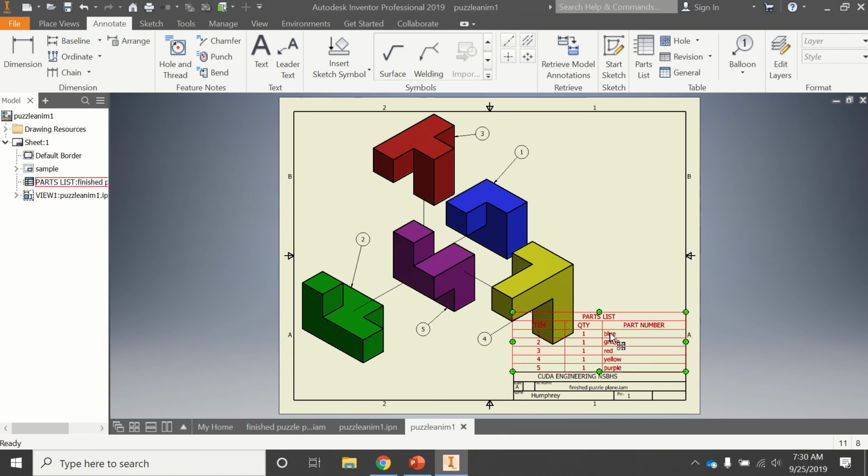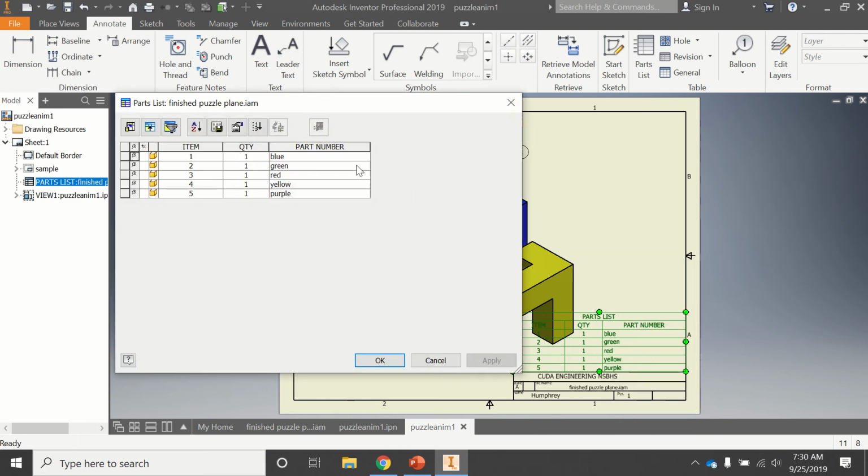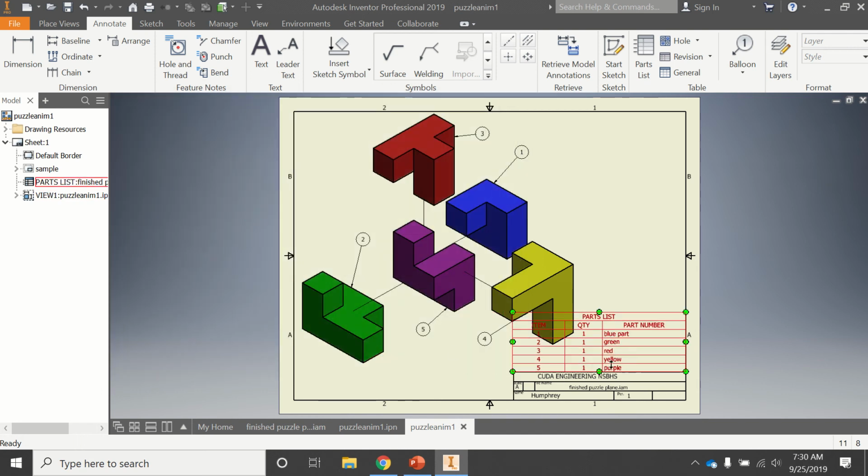But these are the names of my parts. So if you named it my big gazinga massive pretty part, then what you have to do is edit parts list and go in here and type, fix that, and blue part, just so you can see what it does. If I change that, it changes it here. So this should be the part number, a description of it. Here's my file. Here's my name.